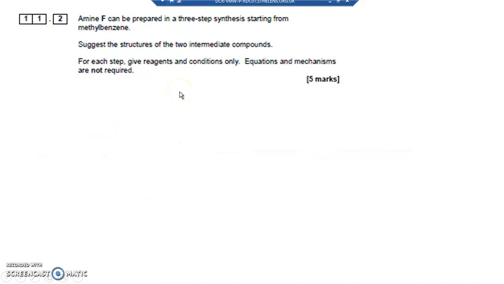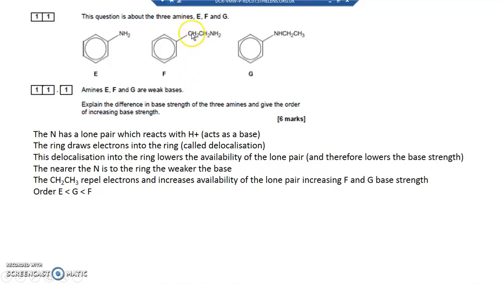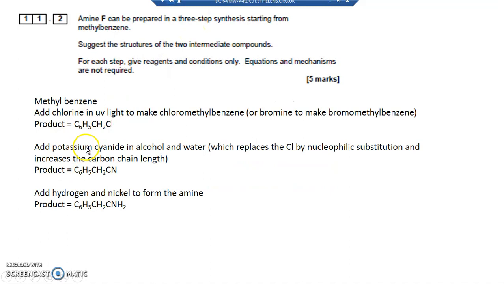So the key was to lengthen the chain to 2 carbons long off the benzene from a methyl group. That was the clue, that we needed potassium cyanide in alcohol and water. And now that we've got the nitrile, all I need to do is add H's on there to make CH2, CH2, that should say CH2, NH2. So a benzene ring with CH2, CH2, NH2 on there. And the easiest way to add H's is by using hydrogen and nickel.